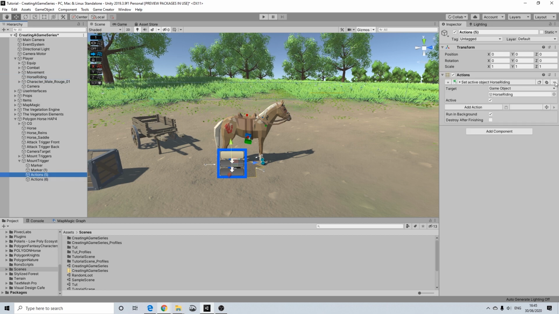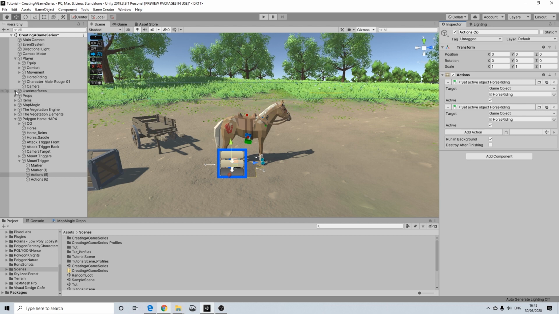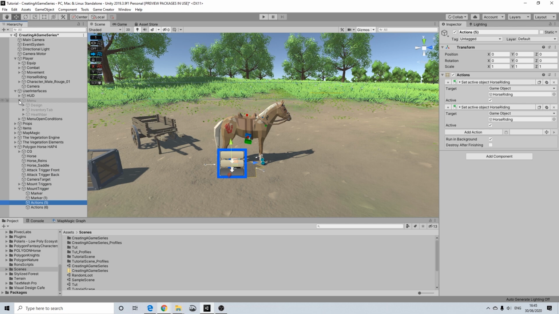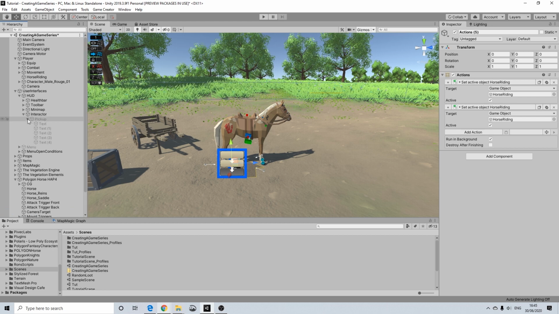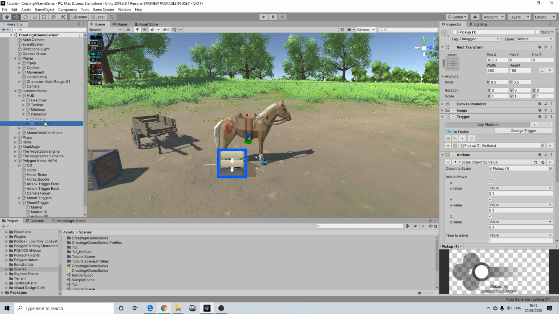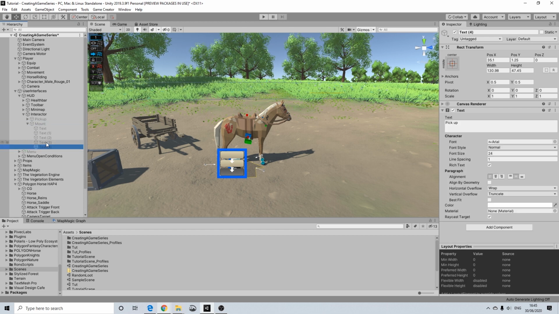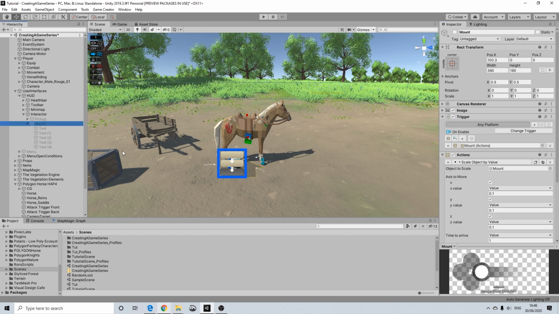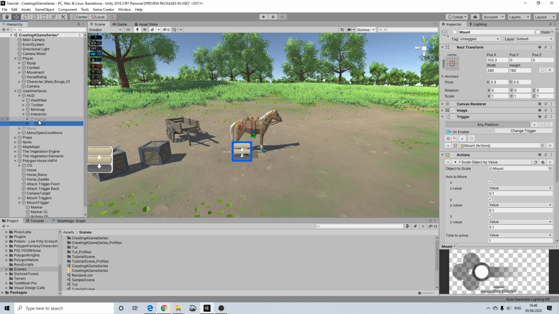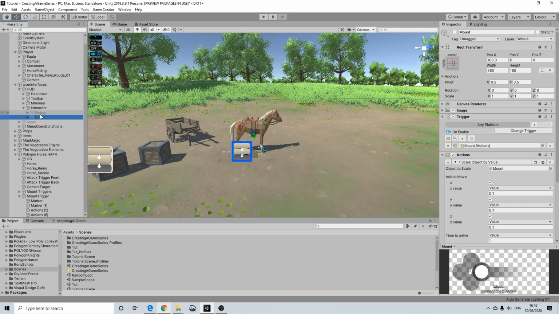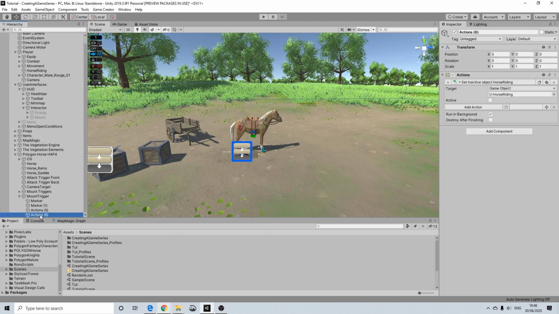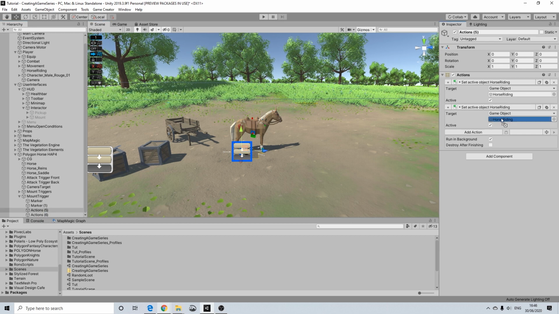Now, one other thing I'm going to activate as well, so let's just duplicate these. Should have obviously done this from the start, but in our HUD, the interactor, I think this is called pickup. I'm going to duplicate that one and rename it to mount. And we're going to change this text to mount. There we go. So if you remember this, this is what we use to pick up the sword. It's a small interactor. And I simply duplicated that and changed the text to mount instead of pickup. And that's the one we're going to activate as well. Just copy over this action, paste it in and turn it off.